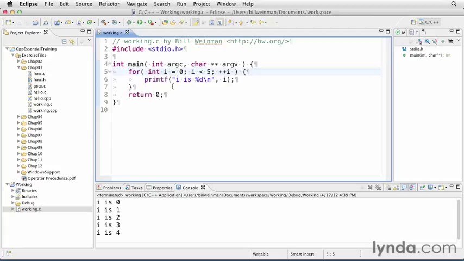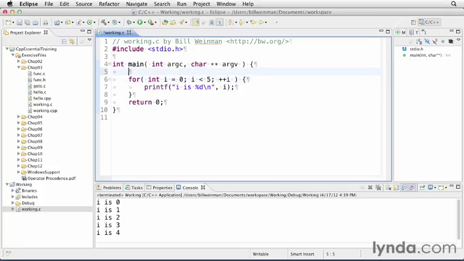Now let's take a look at an example of how to iterate through an array, because this is another common use of for loops. Let's create an integer array. We have 5 elements, and we'll go ahead and terminate this with a null. We'll put a 0 at the end. So we have 6 elements, and the last one is the terminator, and it's a 0. And again, that's a common pattern in C. And so we'll declare an integer pointer here, and we'll initialize it to ia.